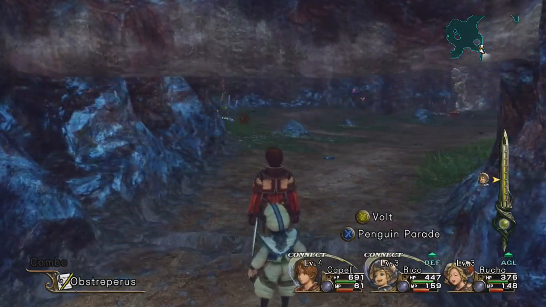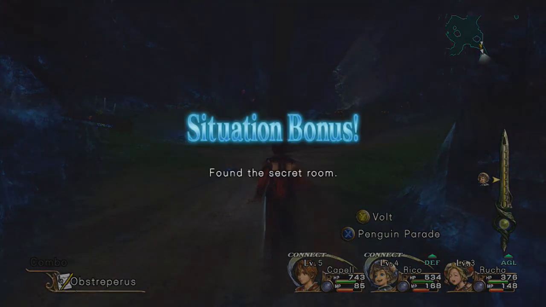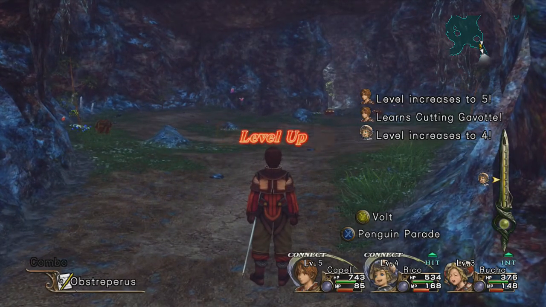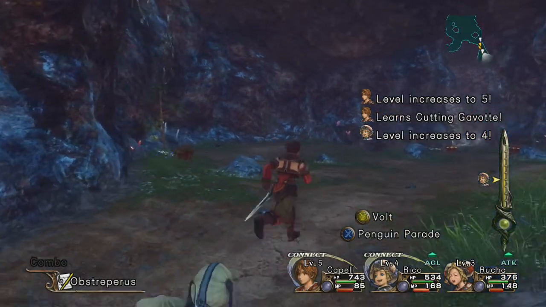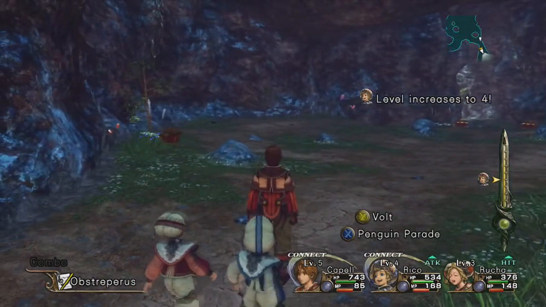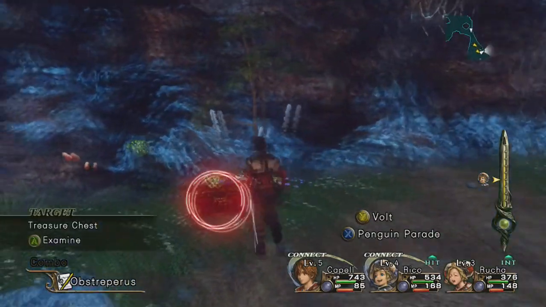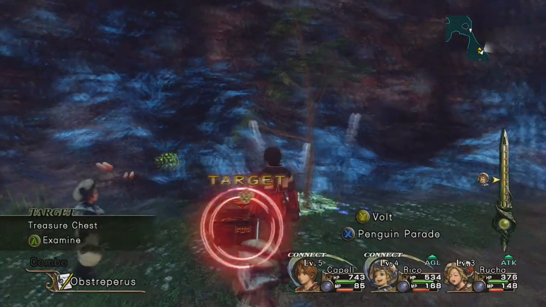Here we go. Now, inside this room, there's three chests. Oh, and you also get a situation bonus, which is pretty cool. Found the secret room, 1,000 EXP bonus. That should give us some level ups. Yep, definitely. So level 5 and level 4, and I also learned Cutting Kavat, which is a very useful battle skill for Capell. So let's examine these three treasure chests.